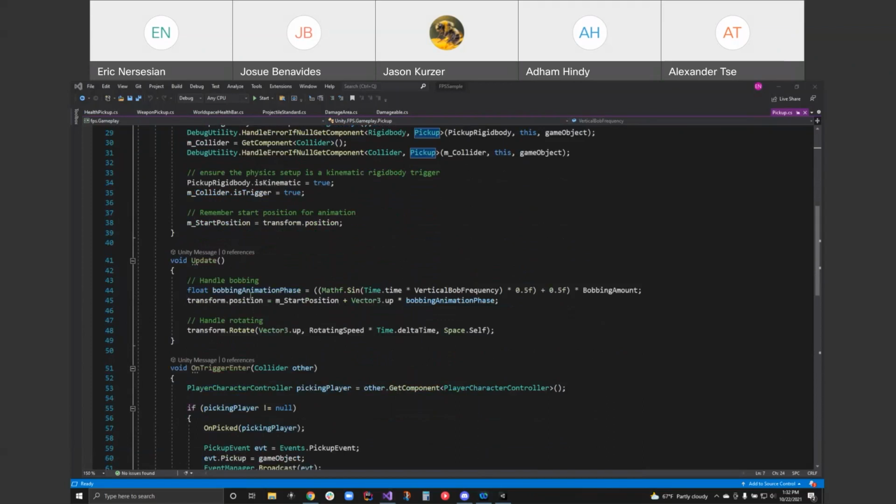And so on update, we're just doing a sine wave to get the up and down motion, multiplying it by the time, the frequency, and some offsets. You can mess with all this to get a different feeling for the up and down bobbing. Then its current position we have to update as well because it's bobbing up and down, so the Y element is going to change. And that's for colliding with the player, whether it got picked up or not. And then we're rotating it with the rotation speed times the change in time per frame.